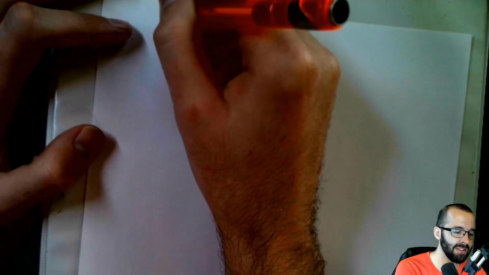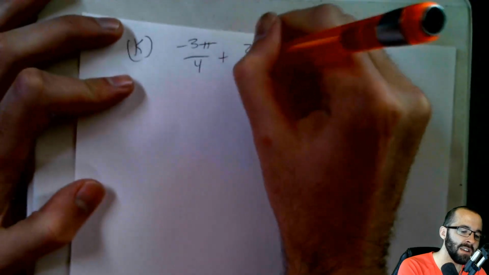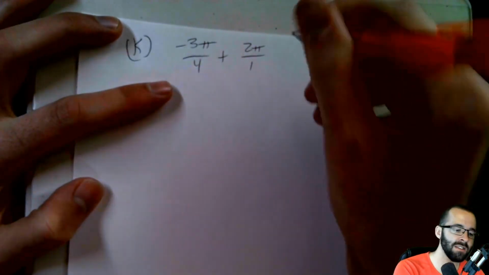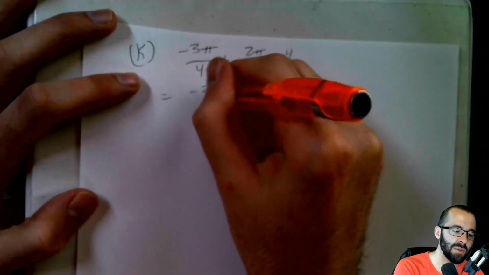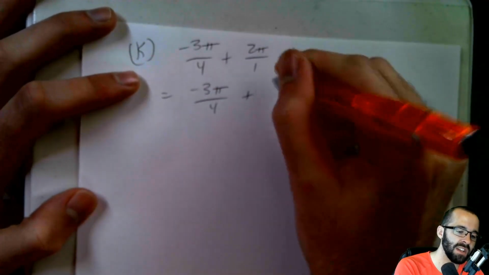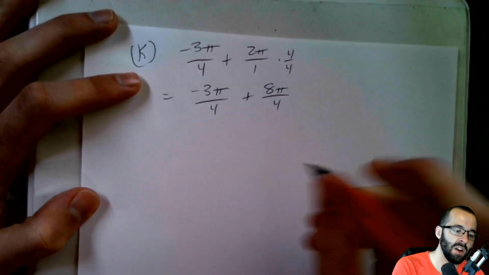Let's be safe. Part K. Part K is good. Negative 3 pi over 4. Again, remember that sometimes you might have negative degrees and you want to find an angle that's coterminal, that's positive. So instead of subtracting 2 pi, we are, of course, going to add 2 pi. And we want a common denominator again, so we need to get a 4 on the bottom. If we multiply 4 on the bottom, we have to get a 4 on the top. And we can just do it this way, negative 3 pi over 4, plus now 8 pi over 4.